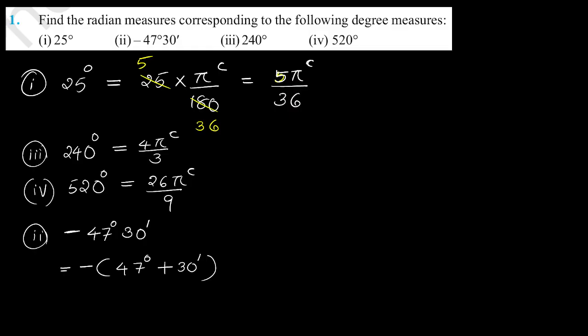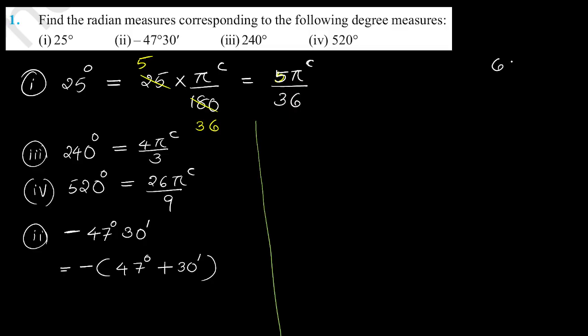Yes, sir. Okay, now listen, I want to write everything in degree. I want to avoid minute. I will tell you how to avoid minute. Here one part is degree, another part is minute. I want the degree. Degree can be converted to radian, but for minute there is no direct formula. Please note that. Let me write on the right side.